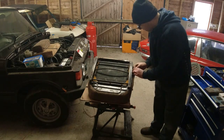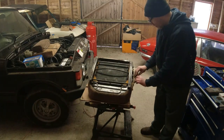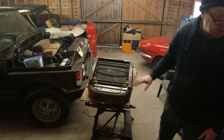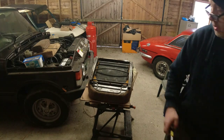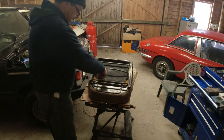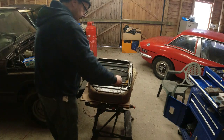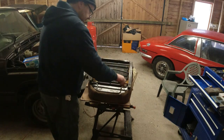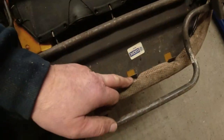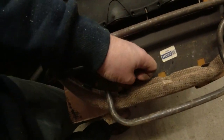Now, the bits on the side literally just come over the edges, which they have done there, that's good. In fact, that was bent there. So I think that's going to go on a bit better on the two-door frame. Along the front here, 1, 2, 3, 4, 5, there's 5 tags. They're part of the frame, but all you need to do is just bend them back. Like that. Hopefully you can see that. If you can't, I'll bring you in for a close-up. Like this, see? I've just bent them back because that tab was clamping the fabric against the frame.